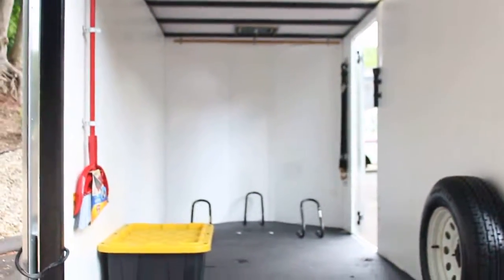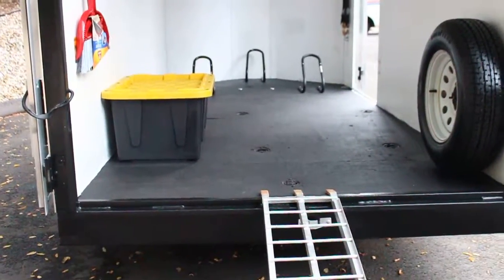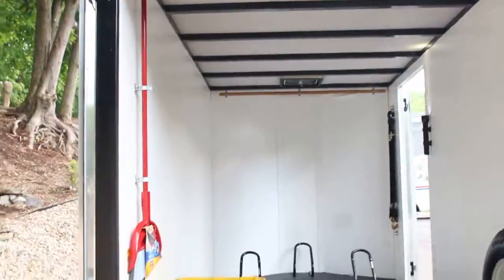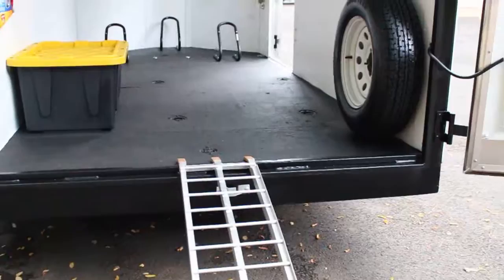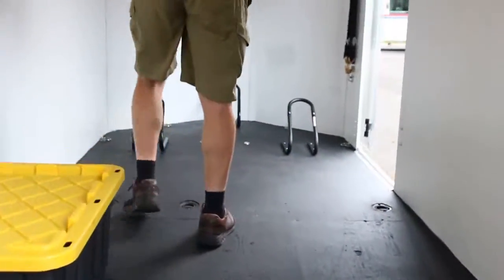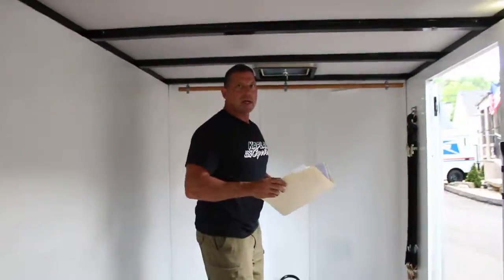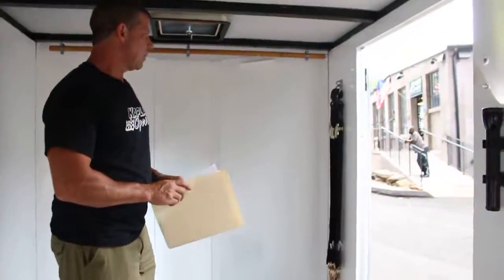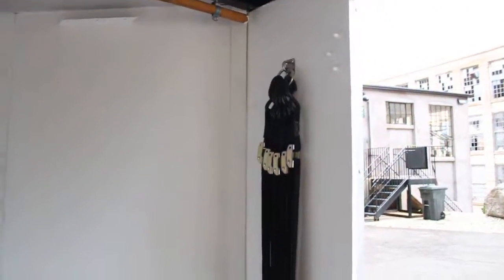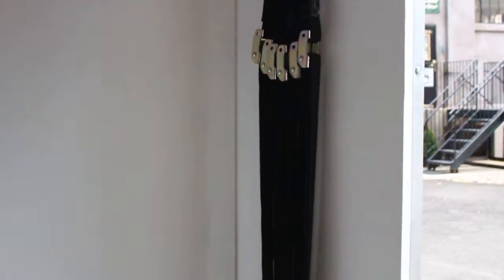We also put two coats of flat black applied to the floor, which is easy to keep clean. We put six brand new tie-downs hung on the wall in the custom rack. Come on inside, I'll show you. I'm six foot two — this trailer has the extra height at six foot six, so I can stand up inside of it. This is the rack that we put on here, the stainless steel rack with six brand new Bike Master tie-downs.